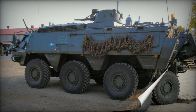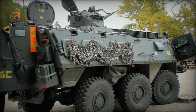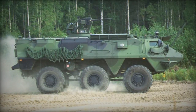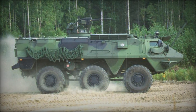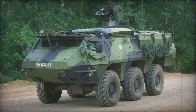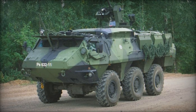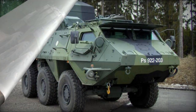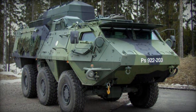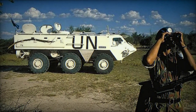The early production version, the XA-188, is in service with the Netherlands. This APC has improved armor protection over the original series. The armor upgrade was initiated after it was realized that the protection of the previous vehicles was inadequate, especially during peacekeeping operations. According to some reports, the older XA-180 and XA-185 models could be penetrated by 7.62 mm armor-piercing rounds in certain spots. Protection of the XA-203 can be further enhanced with add-on armor plates.